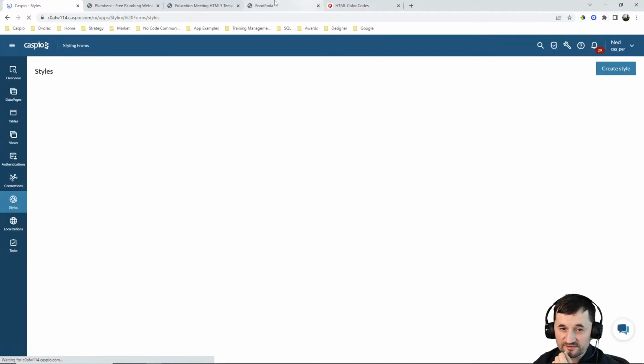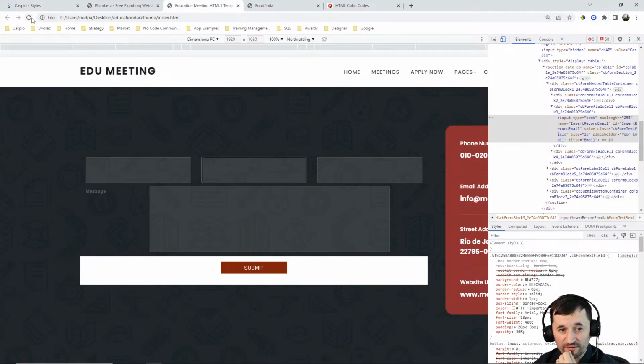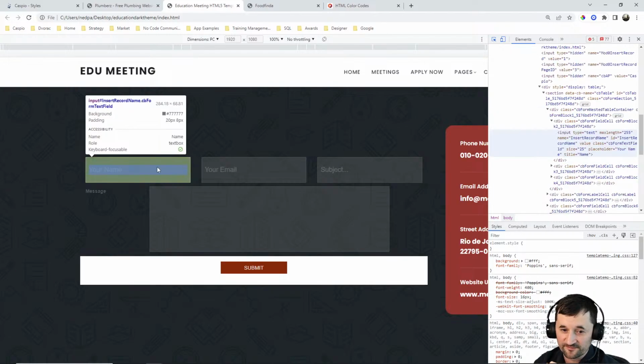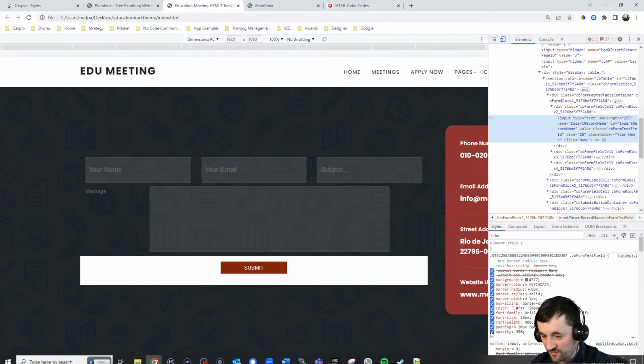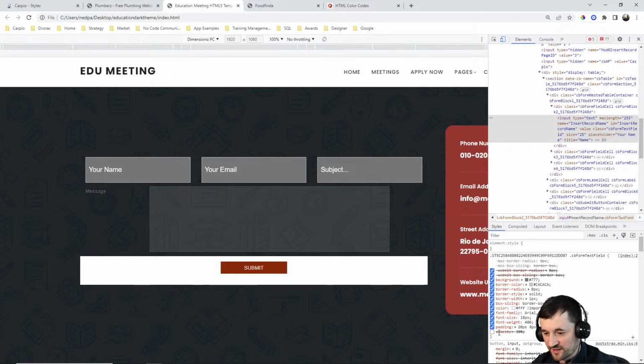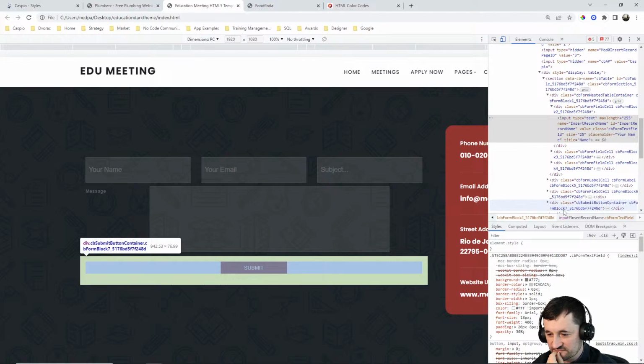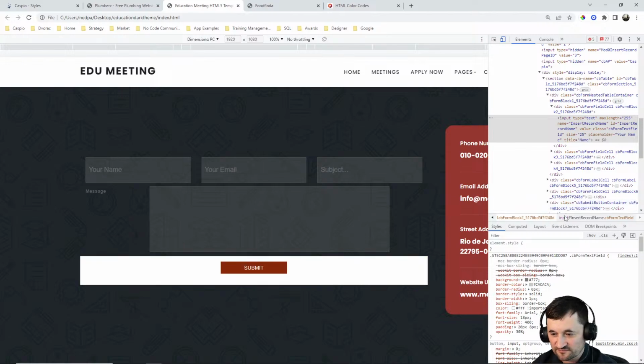Okay, so let's save and see what we get. So I will reload my form. Yeah, so even though I put the important rule, you can see it's not white because of the opacity, right? If I remove the opacity, you can see how it turns white, but now we don't bring in that background color of our image that's behind the form. So it's going to have to be one or the other, unfortunately. But to me, it's visible. I think it looks okay. That's just a personal take.